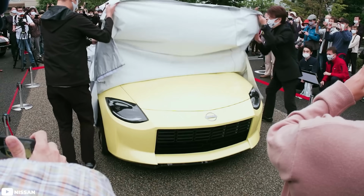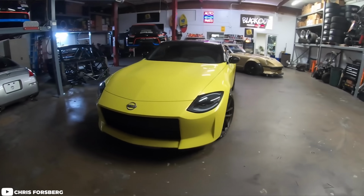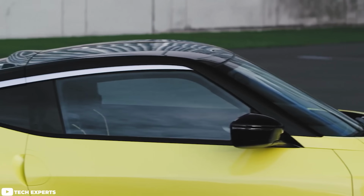Anyway, the 400Z was released and a lot of people were pretty skeptical. When that came out and the whole debut happened, it was a little bit odd, all right? I mean, look at it. It was highlighter yellow. People didn't really understand why. It had a big old empty spot for a grille, and people didn't know why. And people were concerned that the rear end looked a little bit too much like Tylenol pills stacked on top of each other. The fact that it wasn't insanely aggressive, especially because it was a prototype.